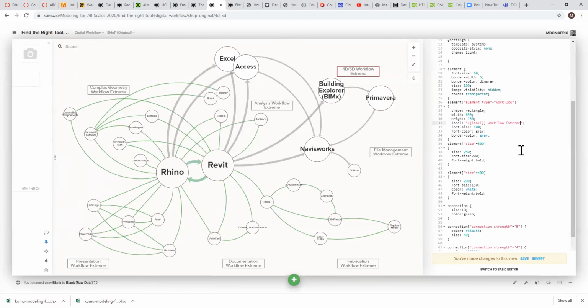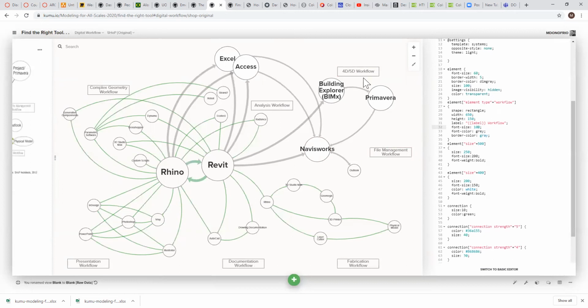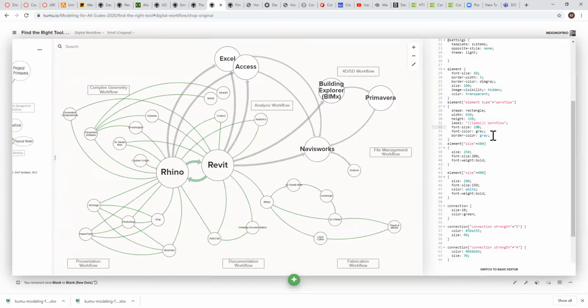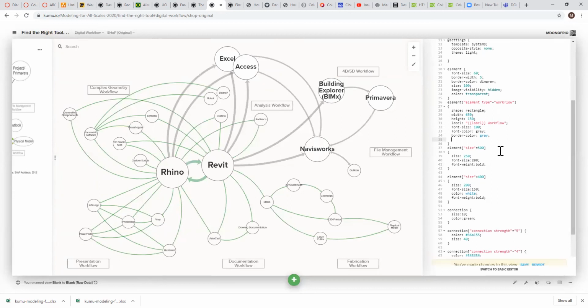And so again, here's where setting up these rules, setting up the control of the information becomes really powerful. Here's where I included the font size, the font color, the border color, so that they're a little lighter gray. They feel like they're more sort of in the background. And actually, there's a way to literally make them in the background. I can add that right here, where I say layer is background.